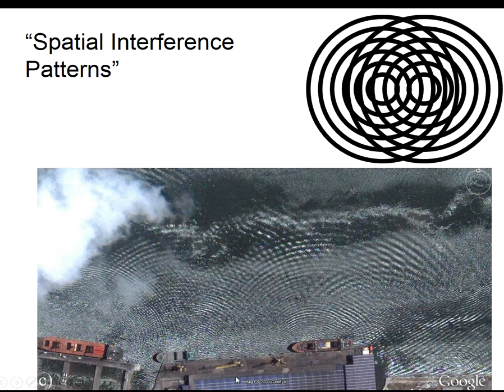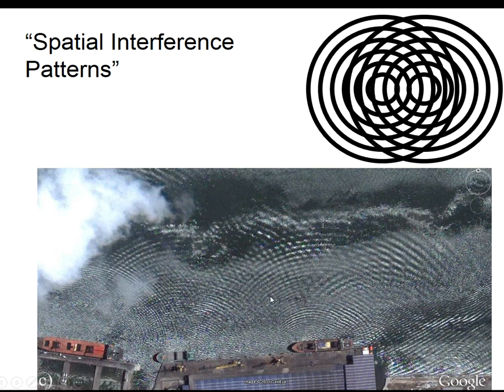So here's kind of a cool image of some boats that are just at a dock. This is an image from Google, where you can see these different rings emanating maybe from this boat, maybe from this boat, and maybe from this boat. Maybe the boats are going up and down a little bit. There's some displacement, and it's creating these really nice looking ripples.